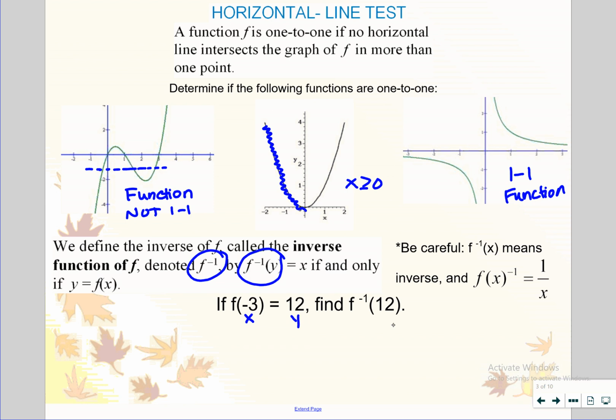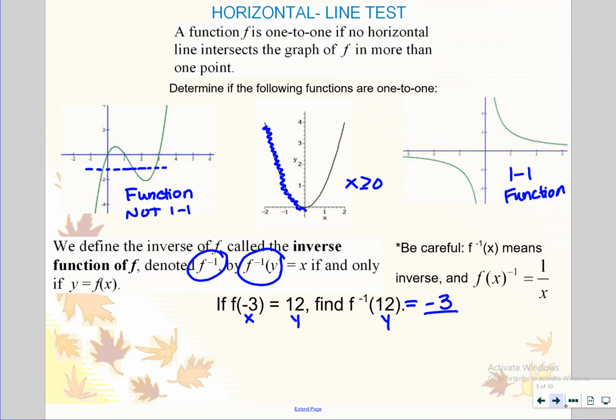Okay, so what's inside the parentheses? A y. And the question is, what x goes with that y? Well, we should already know that, right? Because we have the inverse of it. We have function f. The answer is -3. Problems like this are very quick. They're just asking you to recognize, hey, I know what an inverse does. I know it switches the x and the y. So if I have an x and y that go together, I know they're just going to be switched in that inverse notation. Okay, so don't overthink problems like this when you see them.